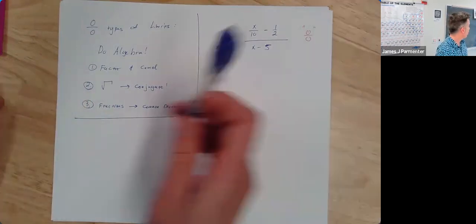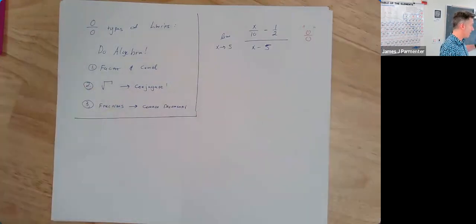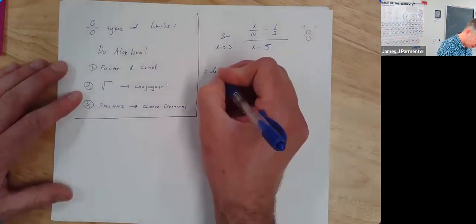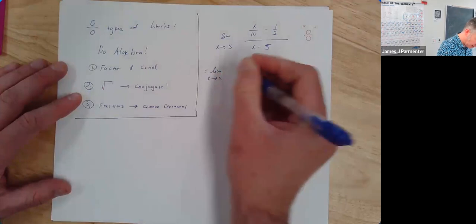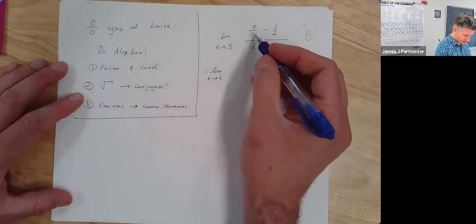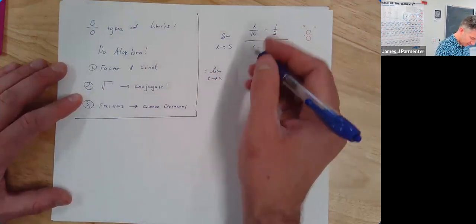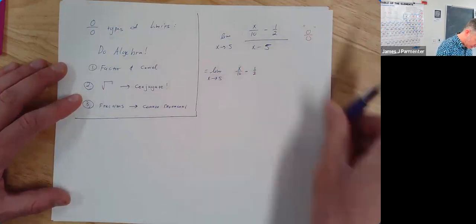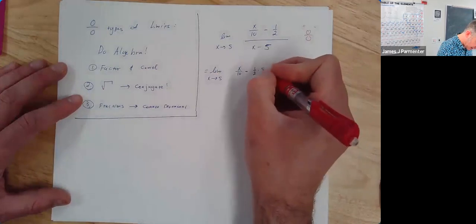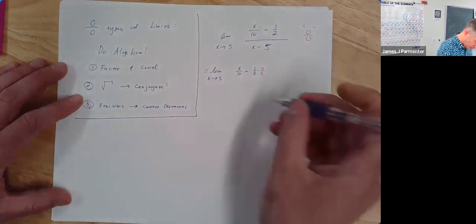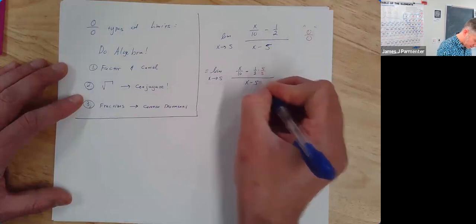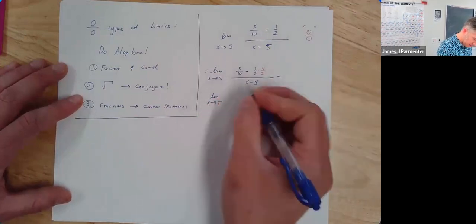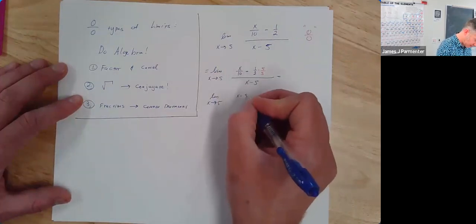And here the something is to get a common denominator where you have the fractions of the fractions, meaning on top. I'm going to need a common denominator. So I'm going to rewrite this as the limit as x approaches 5 of, so let's see, my common denominator is just going to be 10. So I'm going to say I've got x over 10 minus 1/2 times 5 over 5, all over x minus 5. And then I'm going to simplify. Limit as x approaches 5 of, let's see, I'm going to get x minus 5 all over 10.